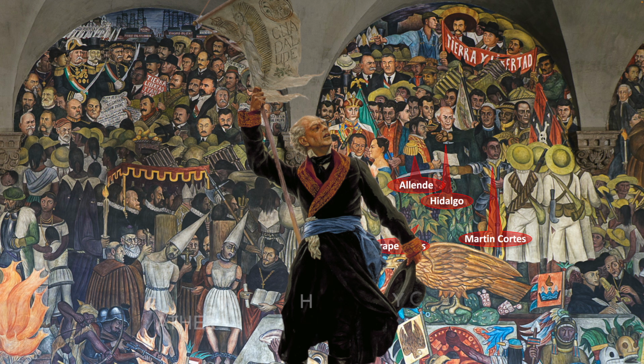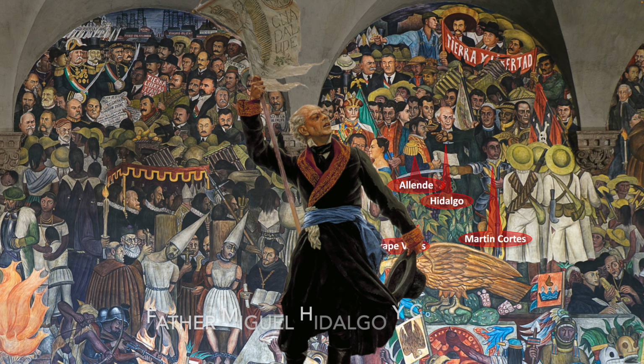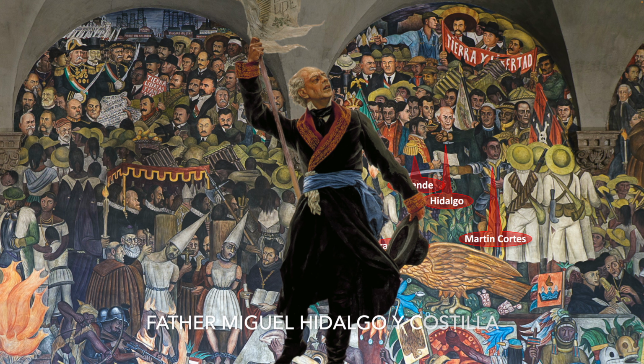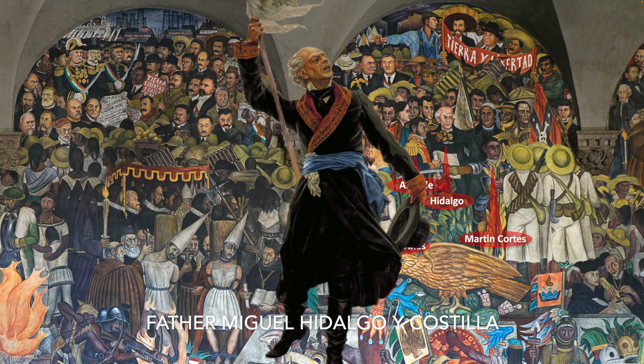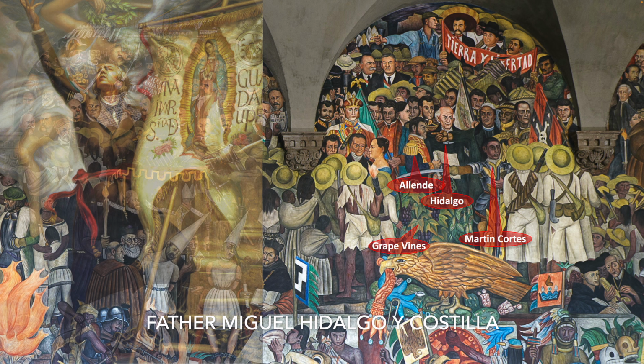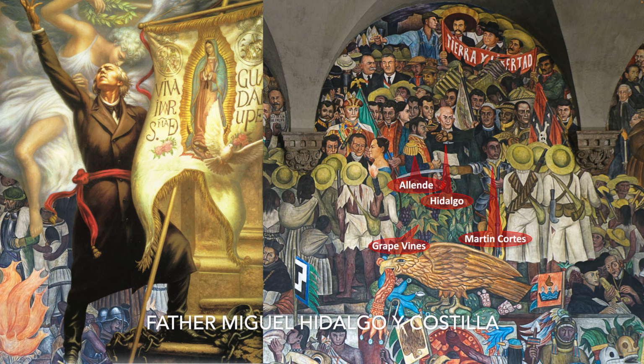Father Miguel Hidalgo was one of the most famous sparks in Mexico's independence movement, which started in 1810. Hidalgo was a parish priest in Dolores, Guanajuato. In 1809, he joined a group aimed at ridding Mexico of the 300-year tyranny of Spain. And on the night of September 15, early morning of September 16, Hidalgo carried the banner of the Virgen de Guadalupe and pronounced the now famous Grito de Dolores, which was the final spark for revolution. His army had initial success, but he was captured, defrocked, then tried and executed. Spain also put his head on display in Guanajuato.